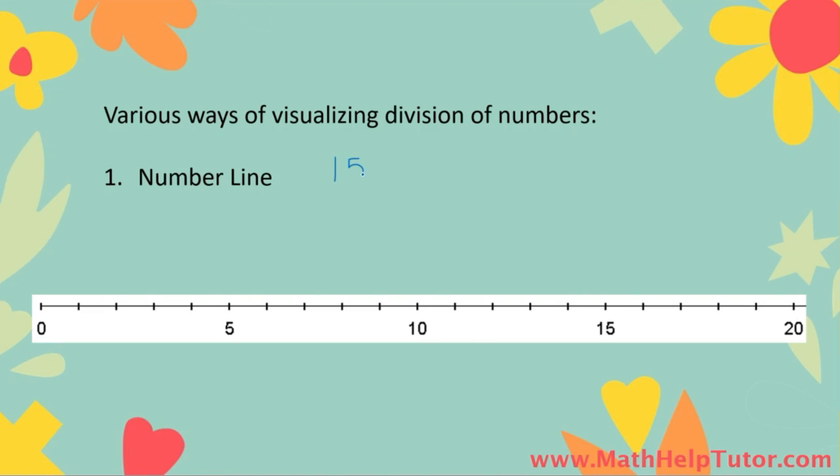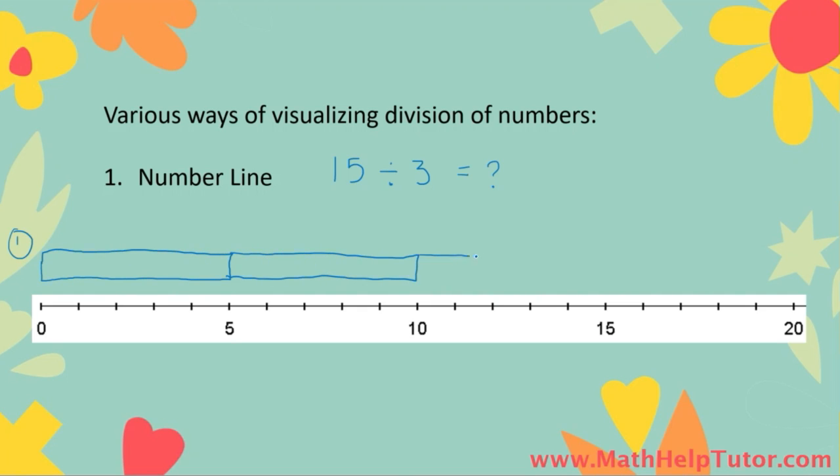As a review of the division operation, say we want to divide 15 by 3. Now, what's being asked here is how many numbers are in each segment if we divide 15 into 3 equal parts. So this is one part, this is one part, and this is one part, each part having a length of 5. So we divided 15 into 3 equal parts, wherein each part is 5 numbers long. So we know that 15 divided by 3 is equal to 5.